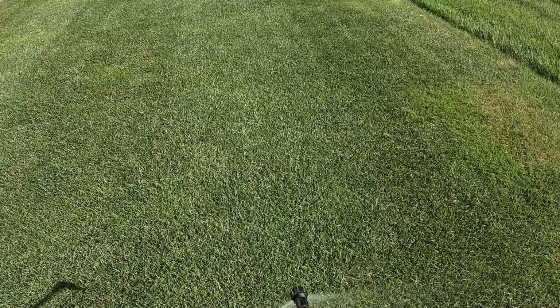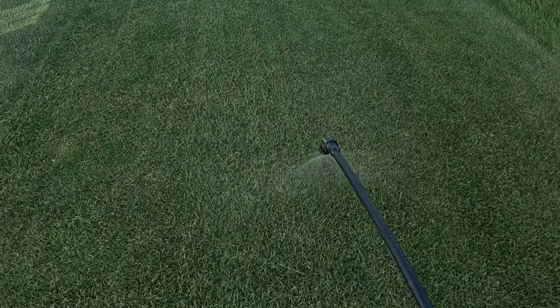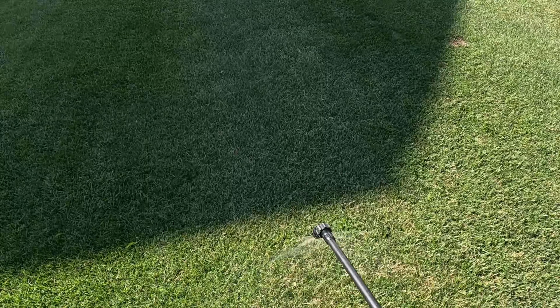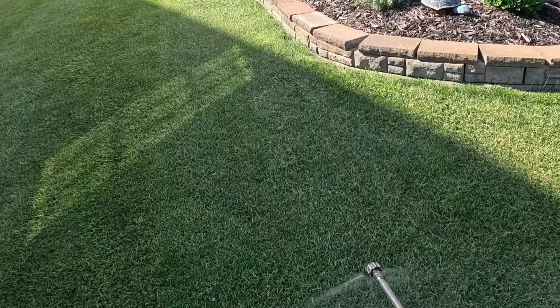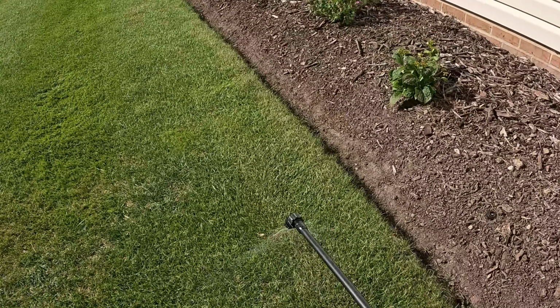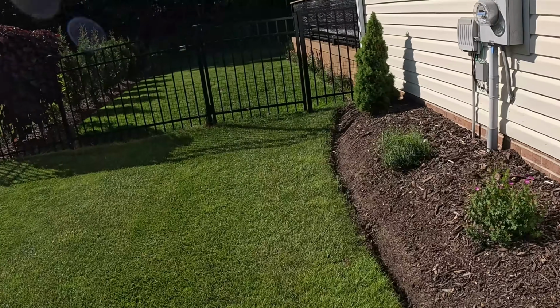I found that the Ryobi at half the speed setting works pretty good at a good pace, at a good walk. Ready? See? So I'm getting about 40 inches, maybe a little bit of overlap, but it works perfect. And I just walk it out and get it going. Same speed all the time. So with the Ryobi, as you hear the pump keep going, even when you're not pulling the trigger, you know it's getting low. It's got a good warning system. So I'm getting kind of low, and I'm almost done. See where I'm going?